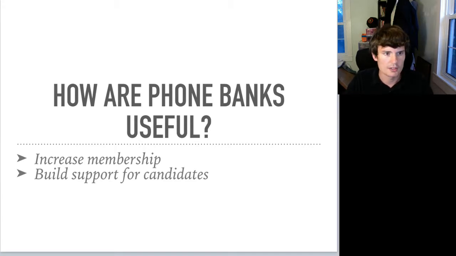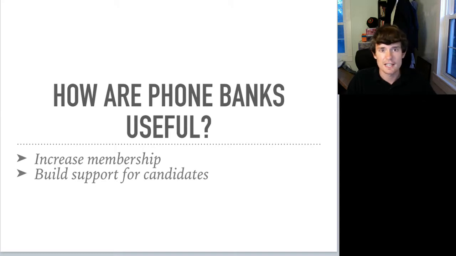We did this with Indivisible Mohawk Valley earlier in July, where a week before our monthly meeting, we pulled a list of diehard Democrats. We gave them a call. We made over 300 calls, ended up talking to 74 people. And of those 74 people, 35 said they were interested in coming to our monthly meeting. When we all raised hands at our monthly meeting, about 10, 15 people who were there for the very first time were there because of our phone bank. That was the first time they heard of the group. So if we were to systematically do that repeatedly and with multiple groups throughout the entire congressional district, we really can increase our numbers.